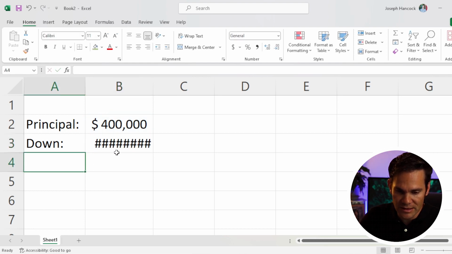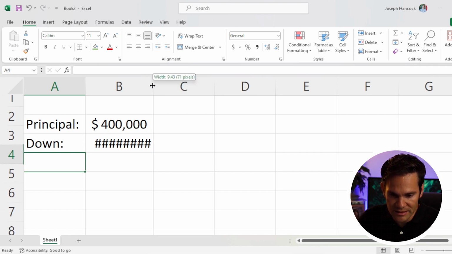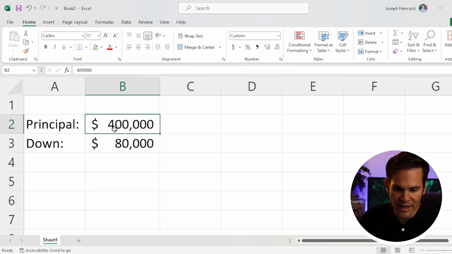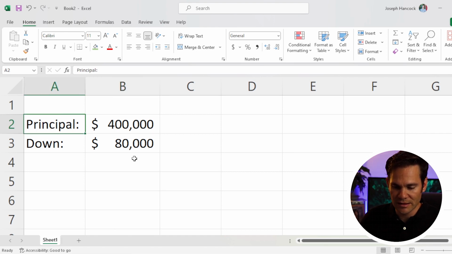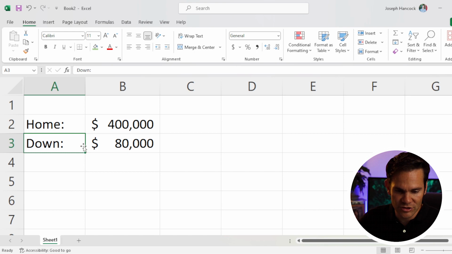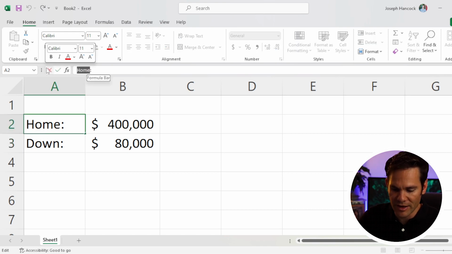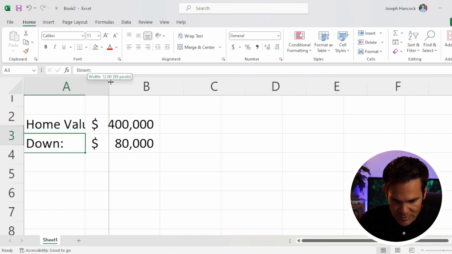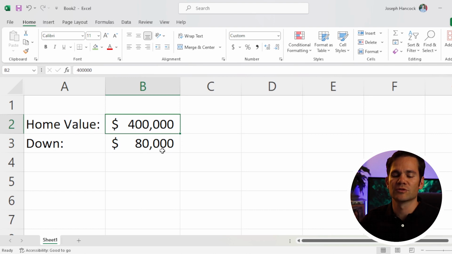Right? So you see these number symbols. That just means that your cell is not long enough. So I'm going to take this and drag it out. There you go. Now you can actually see how much money that is. I'm going to again take that decimal place and get rid of it. It's a little irrelevant. Okay, so I have a home that has, and I'm going to change this, I'm going to say the home, like how much it's worth, right? So we'll just put the home value. And then you can see it cuts off a little bit, so I'm going to extend this out. So, okay, your home value is worth $400,000.